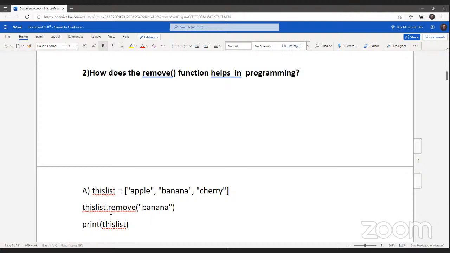Now if I print this list, I'll get an output of only apple and cherry. I do not get banana included in my list, because I have removed it by using the remove function. So this is how we use the remove function in Python programming.